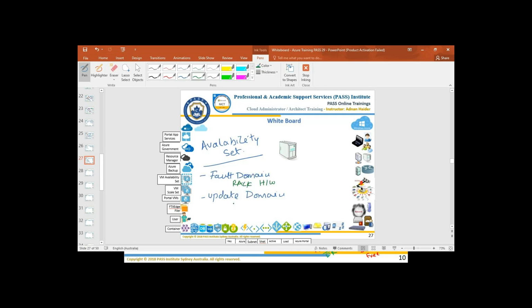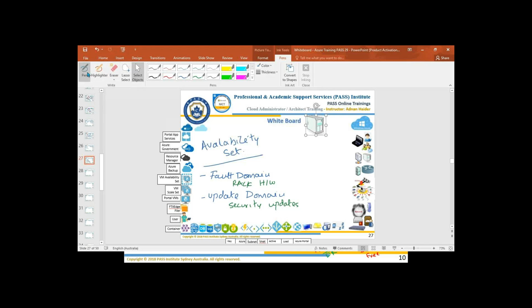And update domain is the protection against security updates. Now, how does it protect against these two? So it will protect us against the hardware failure and security updates in this manner.